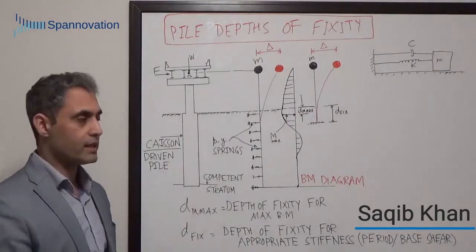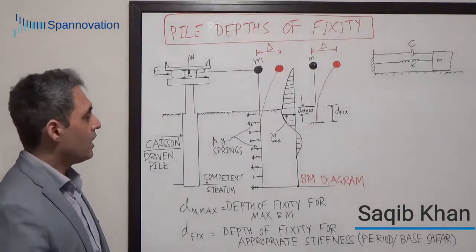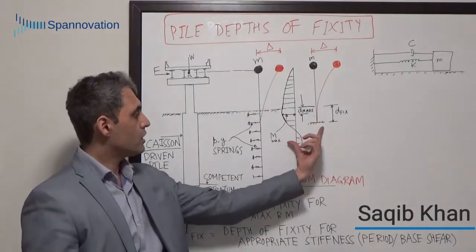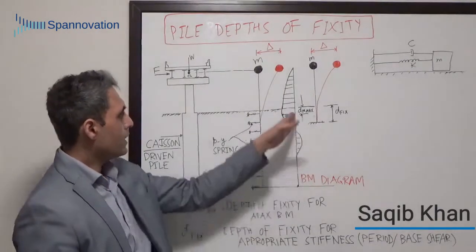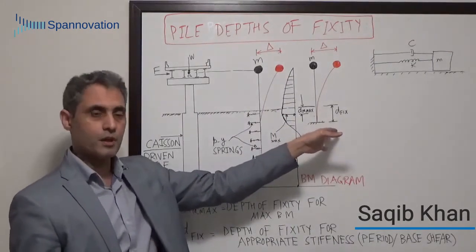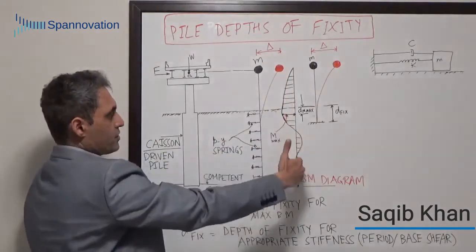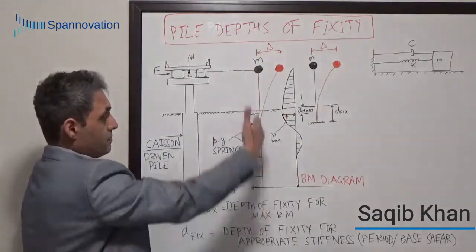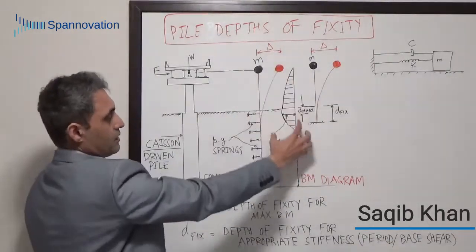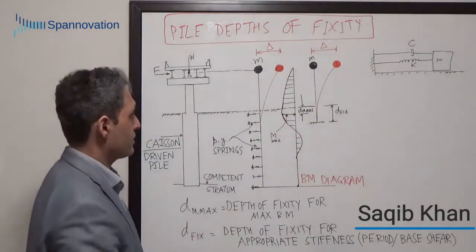So what we do instead is we come up with a depth of fixity and we use that concept in our design. Here I'm showing two more things. One is the bending moment distribution within the system, and the other one is just a single degree of freedom oscillator. I'll explain that in just a second. This is showing you the bending moment distribution in this system. If you were to run it using the PY curves, you'd get an answer that looks something like this. The maximum bending moment occurs in ground at a certain depth.